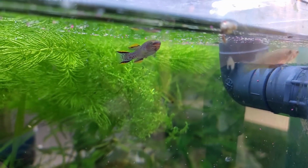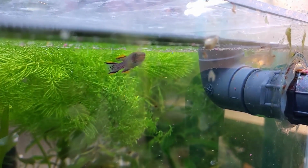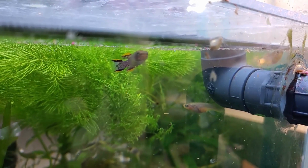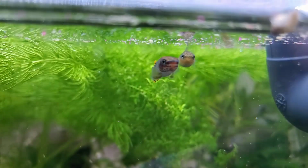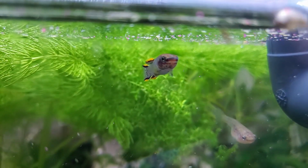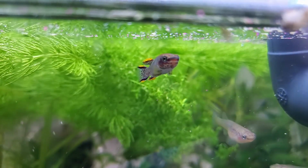I've been looking around in the pet stores now that they've reopened, hopefully for a little while longer than they did last time. For the most part, there wasn't really much because the pet stores really don't want to get a whole lot of livestock in. But I did find these killies. These are actually one of my favorite species of killie. These are gardneri. When I originally got them from the store a little over a week ago now, I was a little iffy on them.